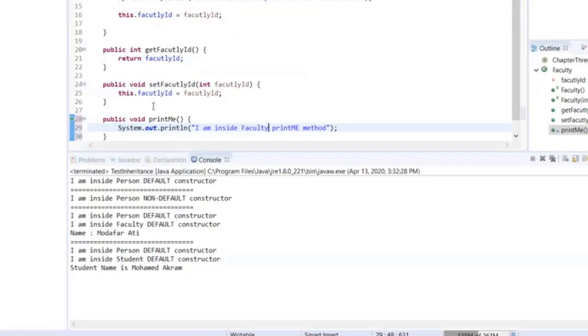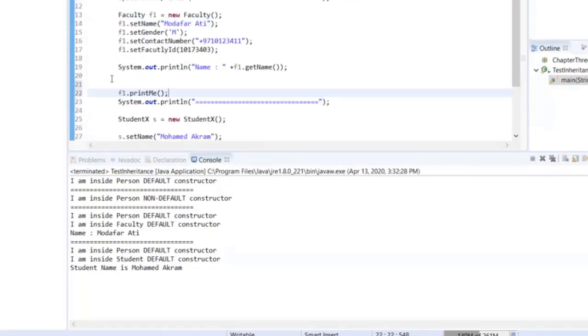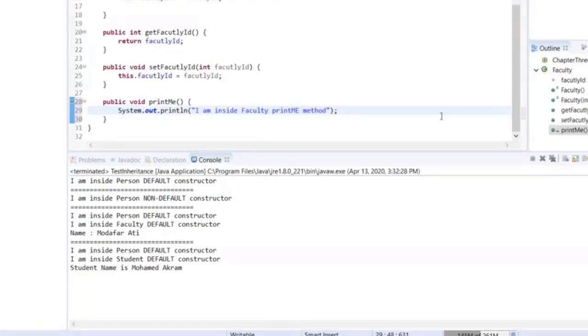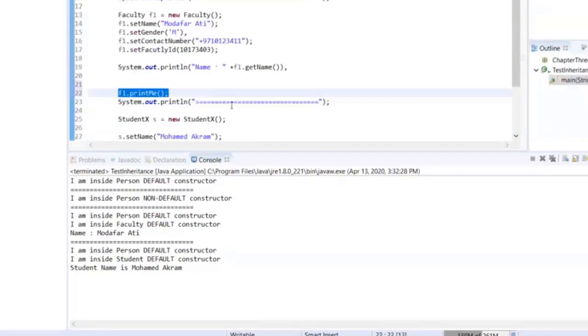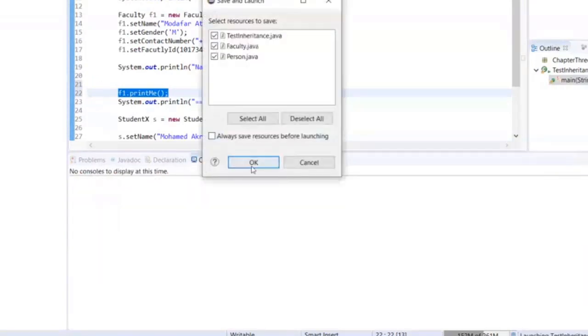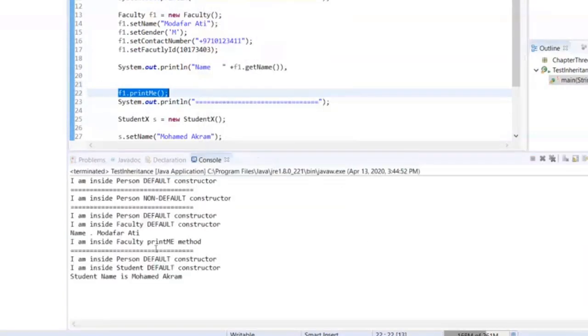Everything is exactly the same. So what's going to happen in this case? After I print the names and so on, when it says printMe, where is it going to go? To the child. Do I have the method? Here's the method. Of course, I'm going to print it, and that's it. So I'm going to run it and see what it gives me. It should say I'm inside the printMe of the Faculty.